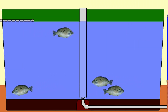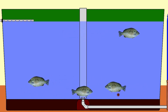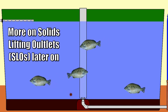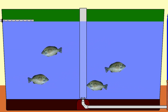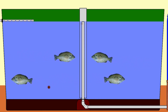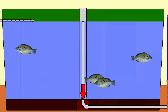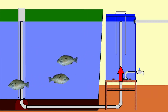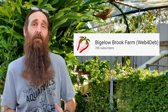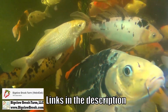Because there is a drain in the base, we can plumb these tanks up a little differently. The swirling motion of the water drags the solids into the center and we can have a solids lifting outlet situated there to take advantage of that. What we have is a well on the outside with a couple of holes in the bottom to allow water and solids through, and in the center we have a standpipe. All the solids will enter through the ports in the bottom, be drawn up with the water flow, exit down through the standpipe and then out to a radial flow filter. These round tanks can also have windows fitted — Rob from Bigelow Brook Farm on YouTube has some fantastic examples on his channel, well worth a look.